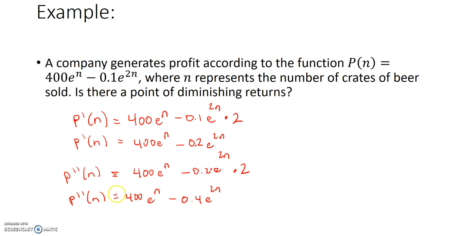And now we want to ask, are there any inflection points? Well, an inflection point occurs potentially when the second derivative is 0, so we set this equal to 0, and we have to solve for n. So I picked this example because, of course, there's a little bit more algebra involved. So how would we go about doing this?